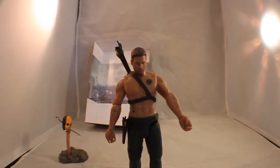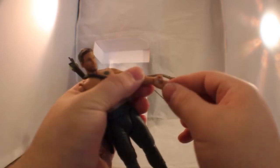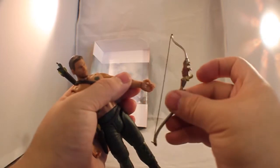And what would be an arrow figure if you couldn't hold the bow and arrow? So right here, his hands do accommodate the bow. So it goes through this piece right here.